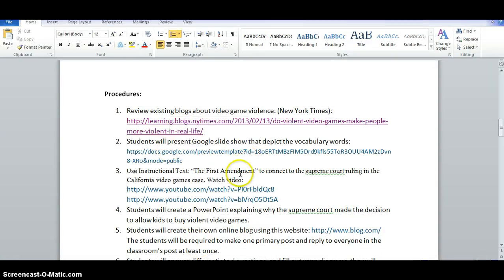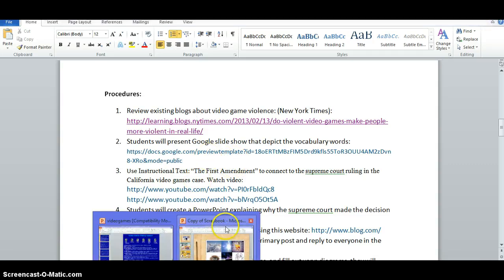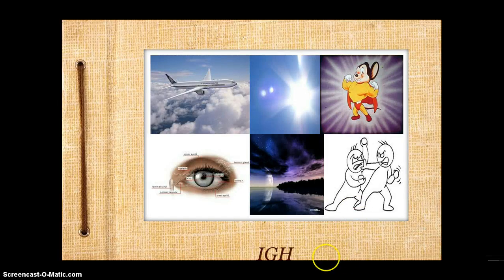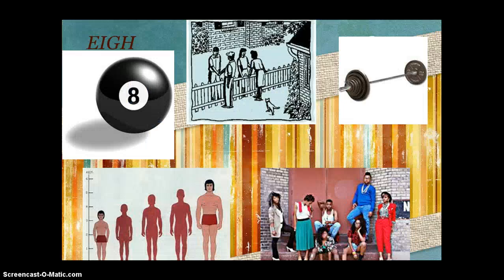Students will present a Google slideshow that depicts the vocabulary words. This is the finished product of what their slideshow should look like. For IGH: flight, light, might, fight, night, sight. EIGH: 8, neighbor, weight, 80s clothing, height.